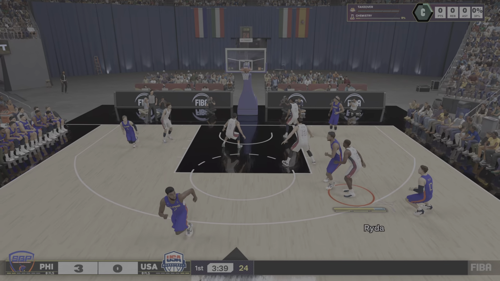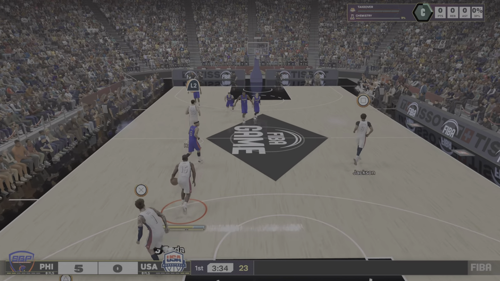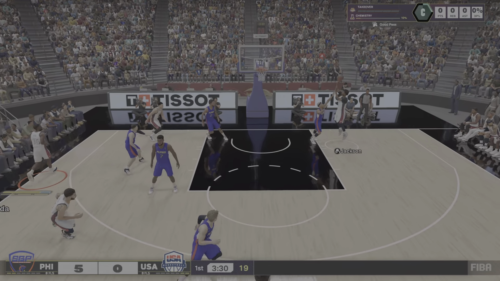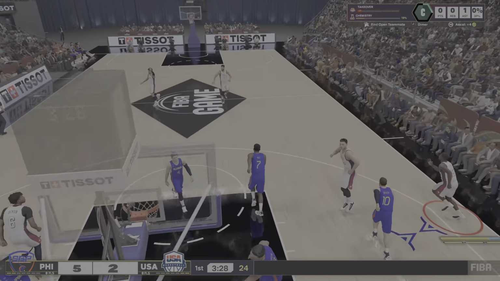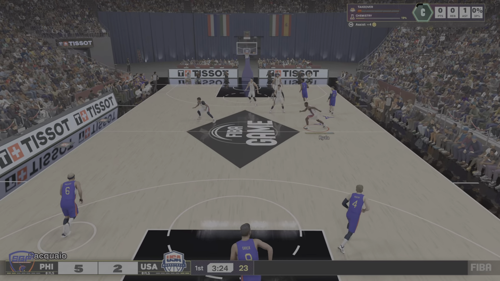Here's Pacquiao. Drills the baseline jumper. First 1:30 gone here in the first quarter. Here's Jackson. The shot goes in. First shot, first basket. Now, what a great option he gives them on every possession.